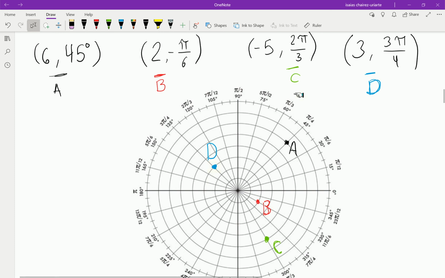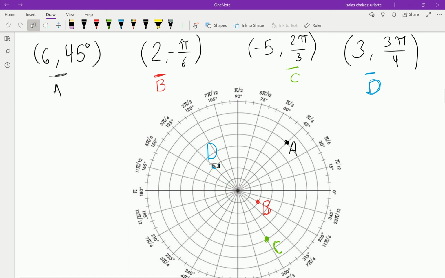Now notice that with this point D, there are other things. This point D right here, I could have expressed using polar coordinates a little bit differently. I could have also said -3, 1, 2, 3. So -3, so I first go 3 to the left, and then I go clockwise pi over 4. That would mean that the angle is -pi over 4. So -3, -pi over 4 also gets me to the same point.